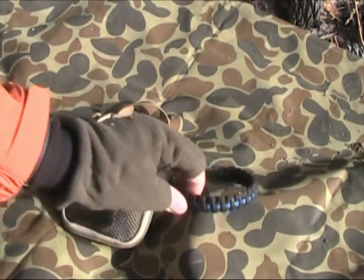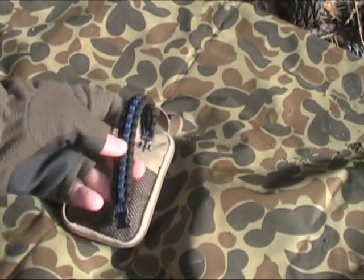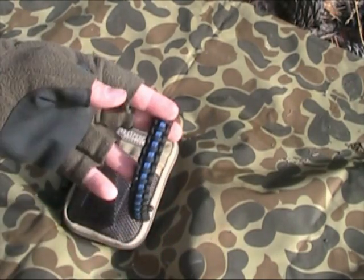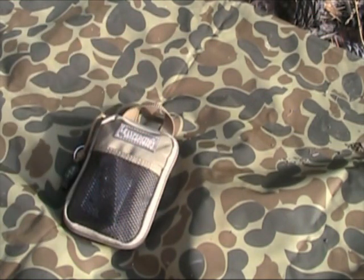And one thing I wanted to show you is anytime I'm in the woods or I'm out, I usually wear a paracord bracelet. So I don't have any cordage in the PSK itself, but I'm always wearing a paracord bracelet with me, so I always have some cordage.